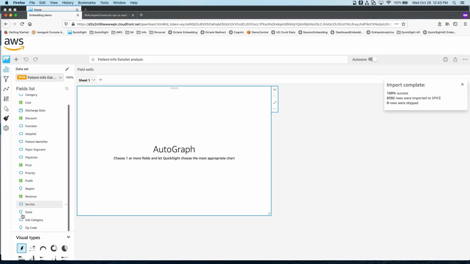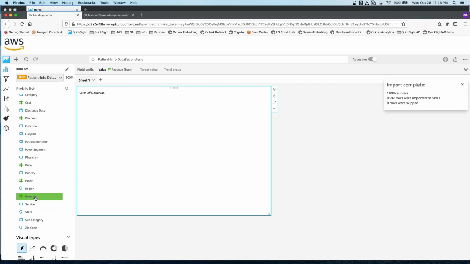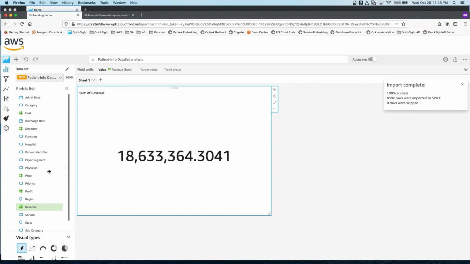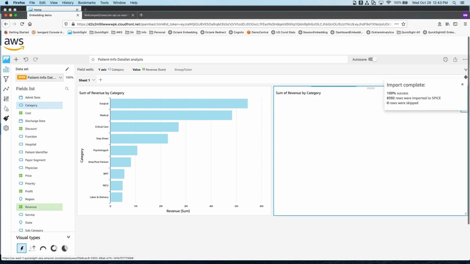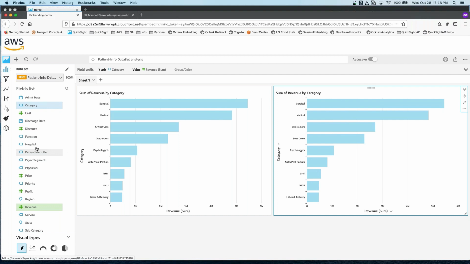And in here, let's build two visuals real quick, and I will show you how this can be published. So I'm just going to make a selection of revenue by category, and then maybe just duplicate this visual and also add a hospital to the mix.